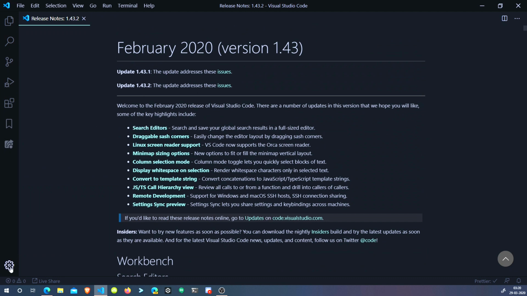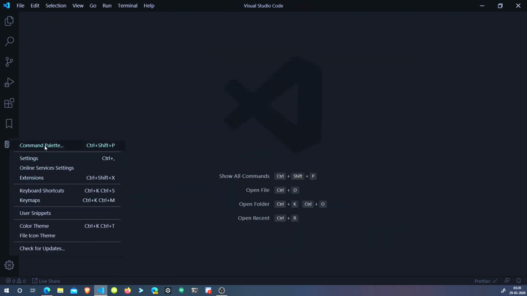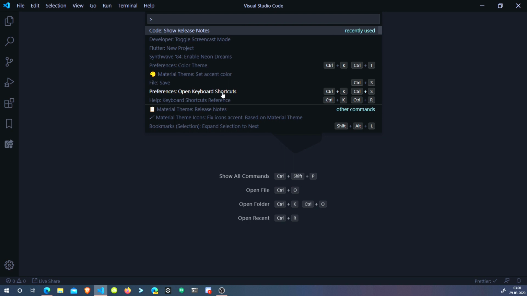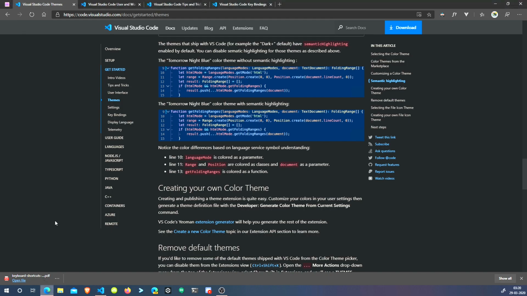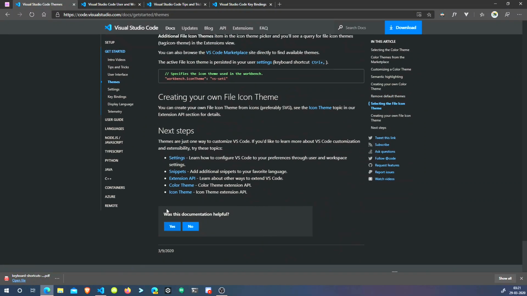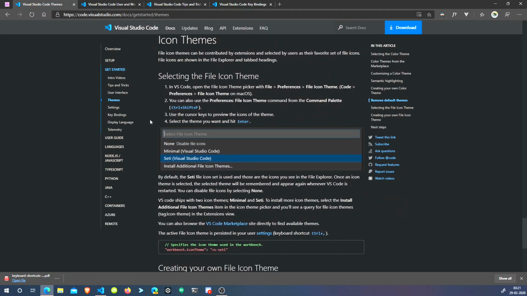I use it a lot, and for some reason when a page like this is open, it doesn't show up. Open keyboard shortcuts, so it will open up keyboard shortcuts. So it's used a lot, and I'm going to leave a link down in the description below for the command palette also. I need to find where the command palette page is, and then I'll leave the command palette link in the description below.